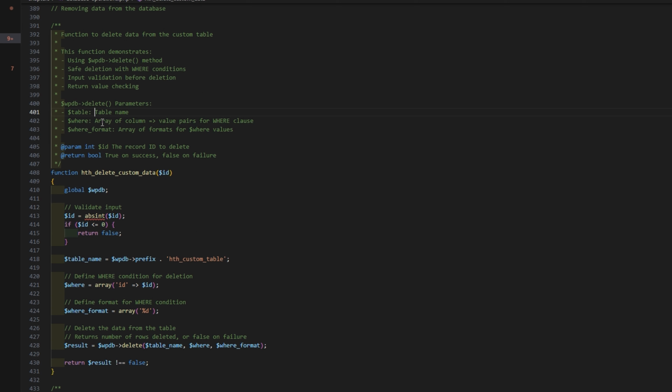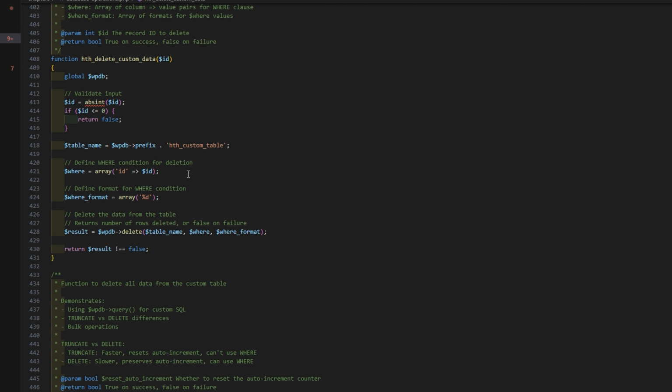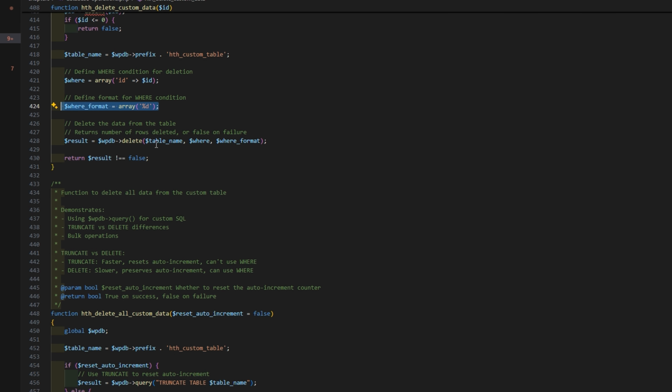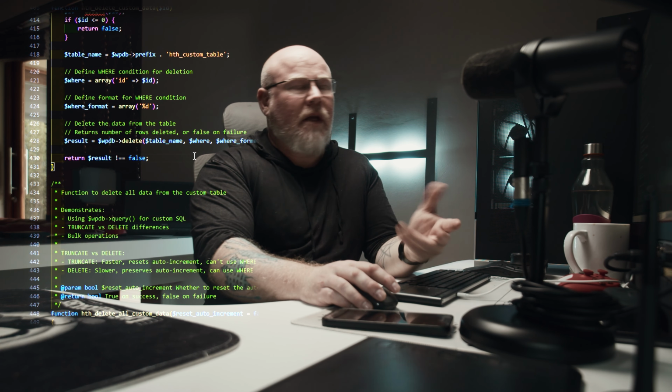So again, if we look at those, we have the wpdb delete method that we're going to be using. And again, it accepts an array for the where condition, and obviously same for the formats. So you can condition that on multiples, as with all of them. And then you're just going to pass delete to it, name where, and you're going to get the exact same thing back. It's going to be a false Boolean if it failed.